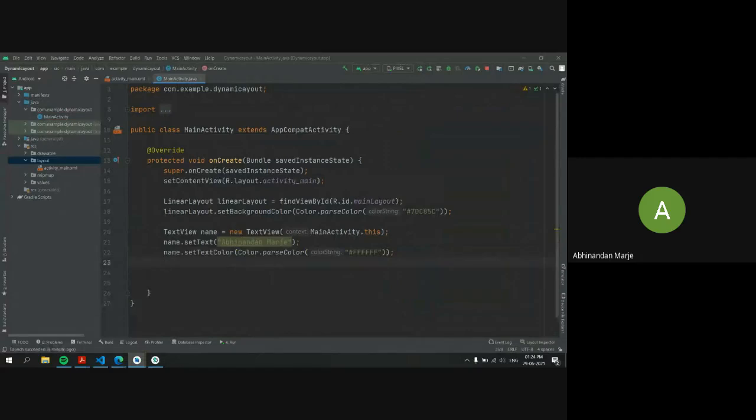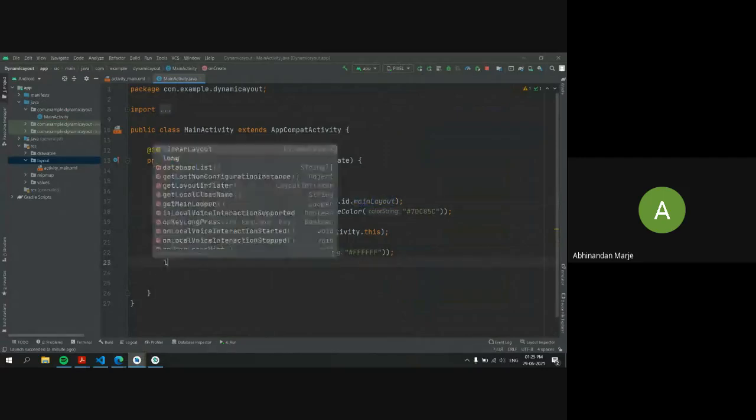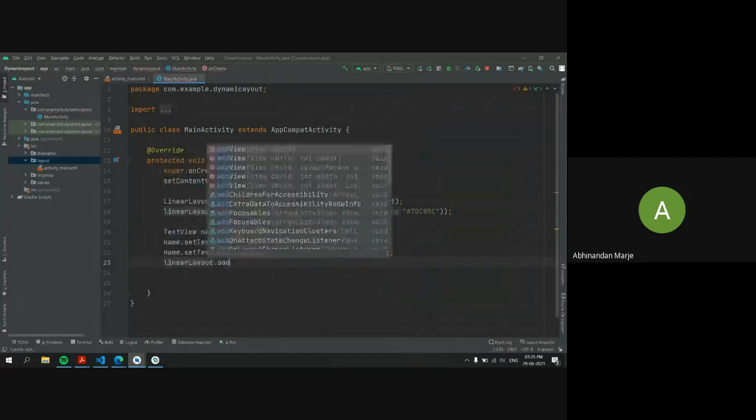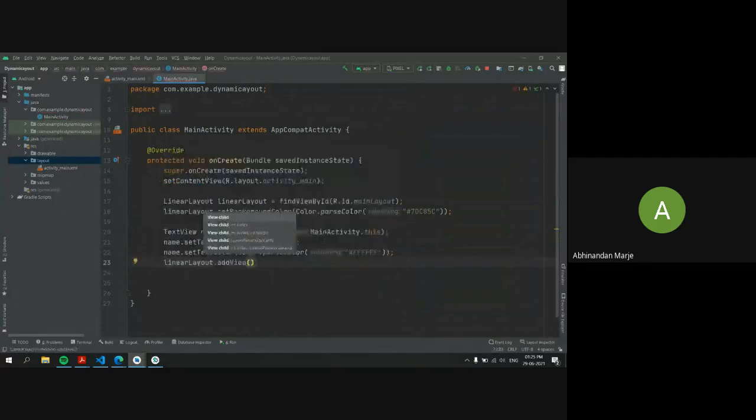We are extracting our main linear layout here with the ID, and then we will use that only. We will call that linearLayout.addView. So here we can pass our custom view which we have generated inside our Java file. I will pass the view here. This was the view which I was creating for the text view.